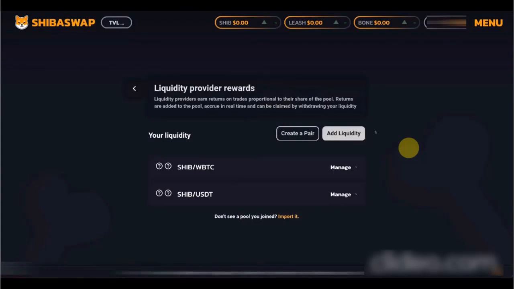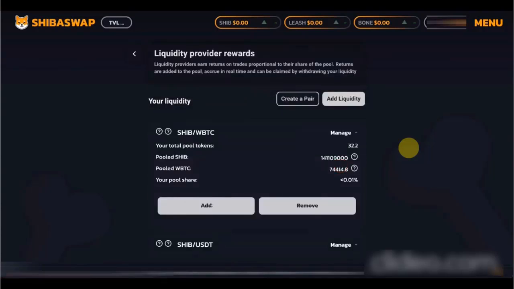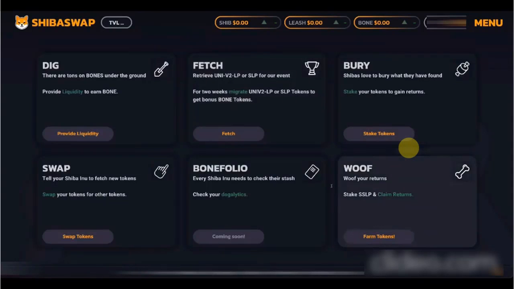You can come and you can claim. You can come deposit your LPs, your SSLPs. You will always see the deposited LPs, the SSLPs that you currently have. You will be able to deposit them and then earn more bonds with it. Or you can also withdraw it if you want. Let's say you want to withdraw 5 of them, you can withdraw it. That's basically Wolf for you and digging.